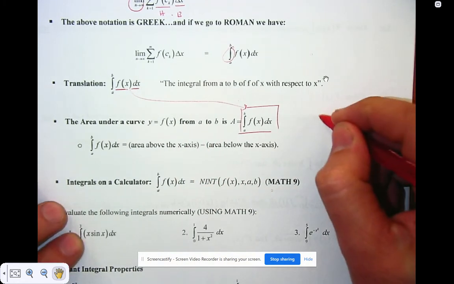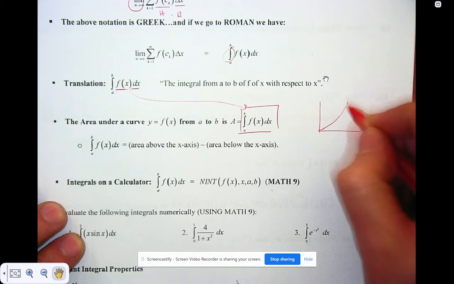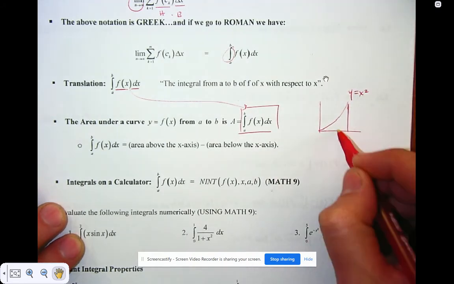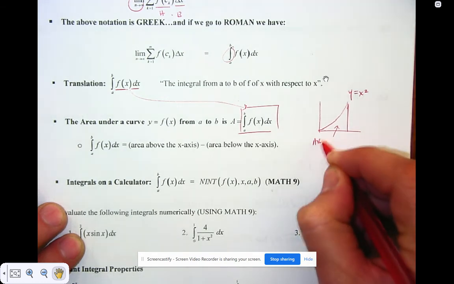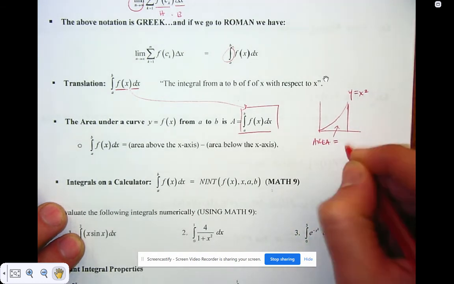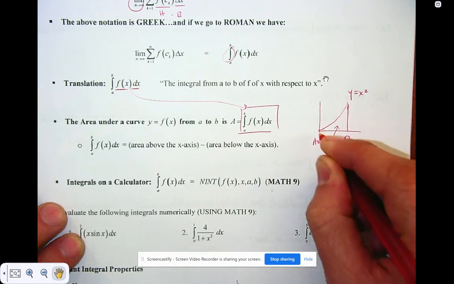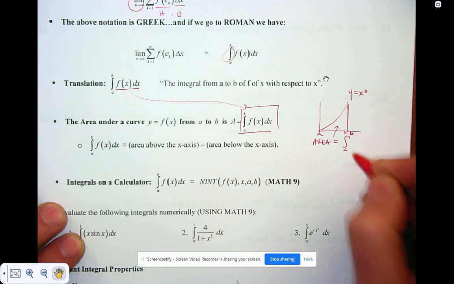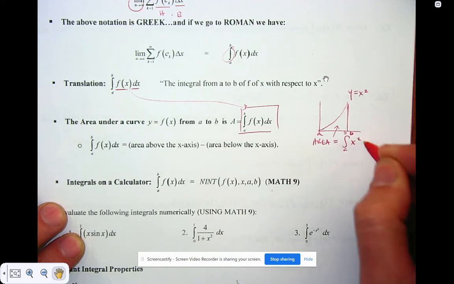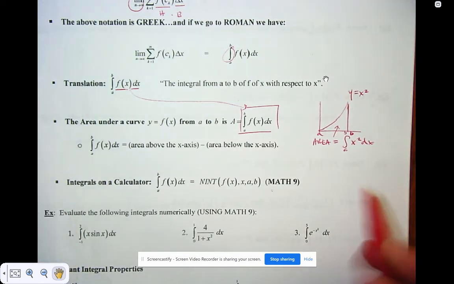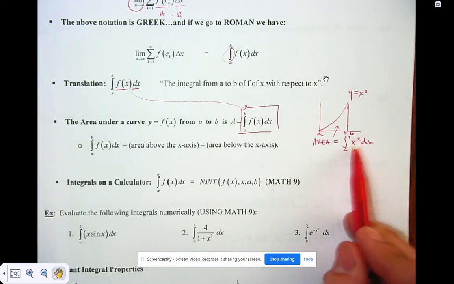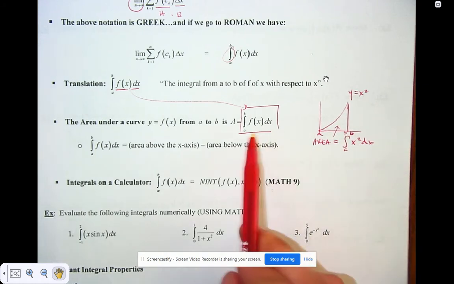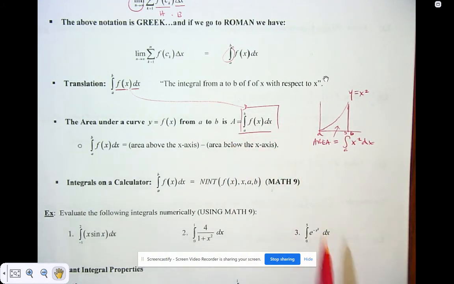And so if we just do some little example here, let's take a function we've been working with a bunch, y equals x squared, and we want to find the area of that. The area of that written in calculus notation is the integral from a to b of that function, x squared, with respect to x. Okay, so the integral from a to b of x squared dx visually is that. So all these things we've been doing, right, is written in that notation.